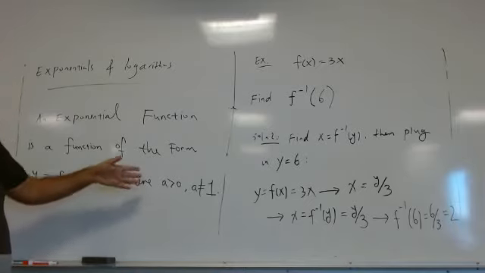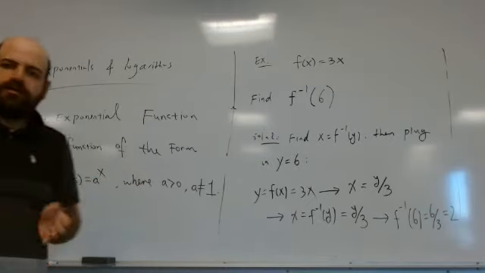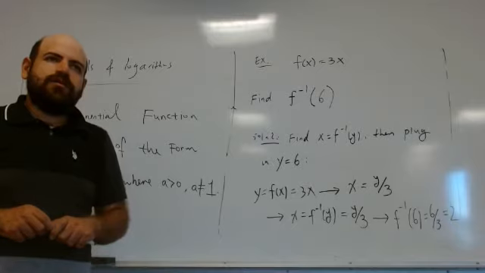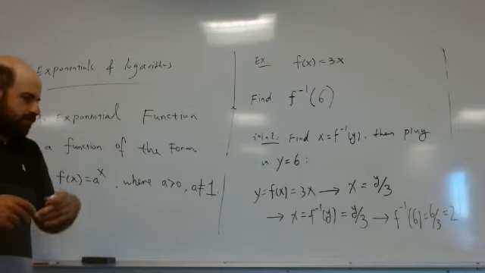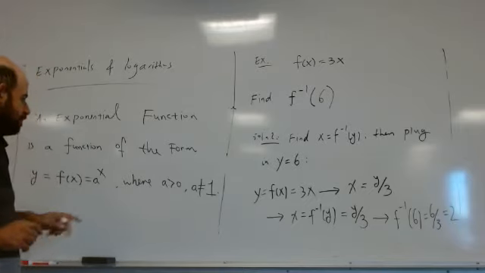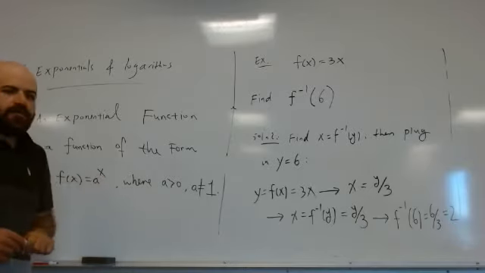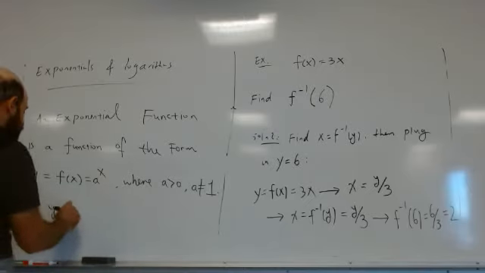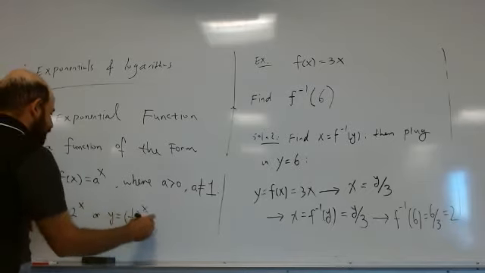And why shouldn't it be negative? For example, because this power x could be anything, could be 1/2, for example. Then we will have a square root, right? And power 1/2 means square root, and square roots of negative numbers are undefined, at least in the set of real numbers. We don't want to go into complex numbers in this course. So that's why the base has to be positive and not equal to 1, and the variable x appears in the power. So a function of this form is called an exponential function. For example, you could think of y equals 2 to power x, or let's say y equals 1/3 to power x, and so on.